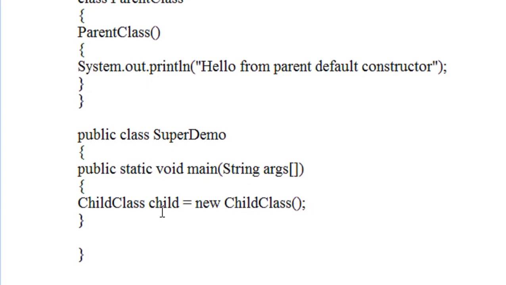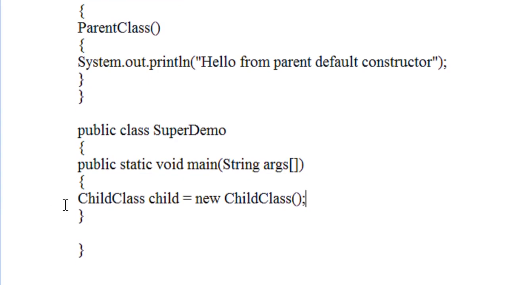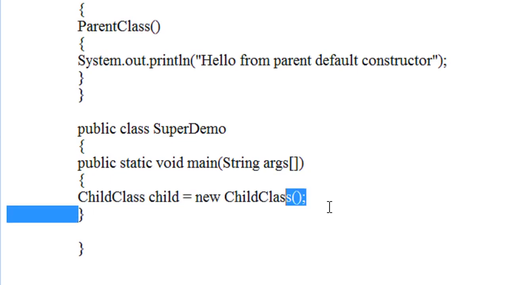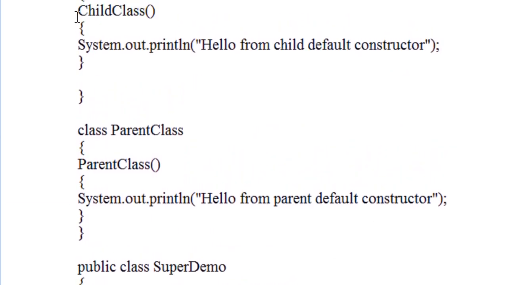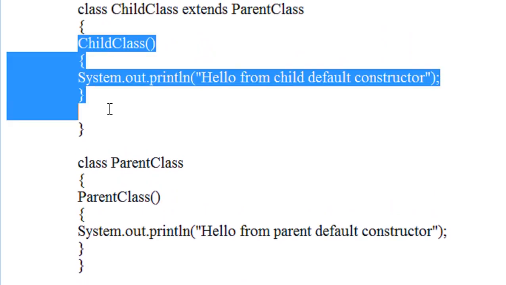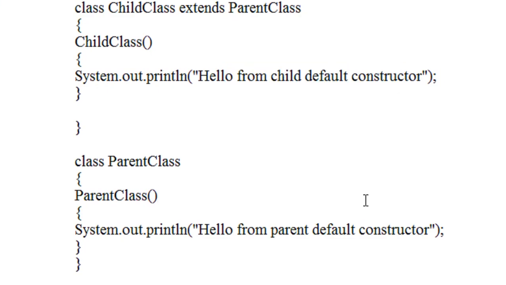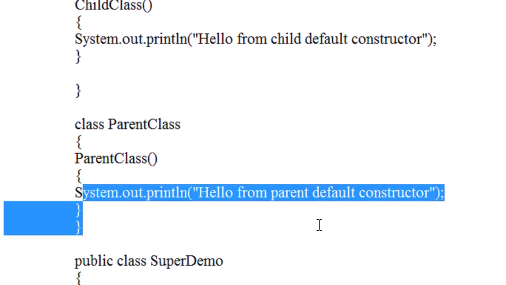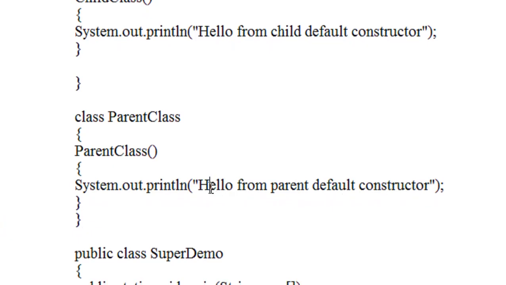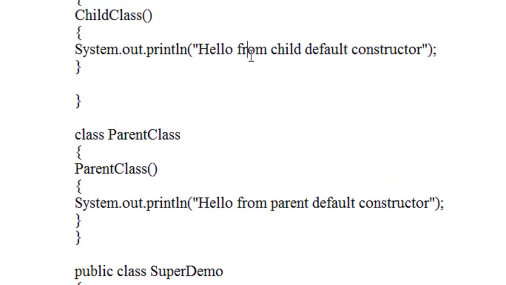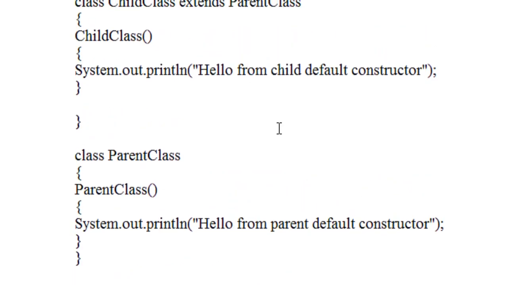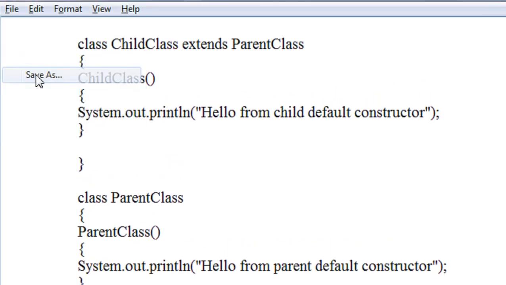Okay, now from the rule, you can see when we create an object of a class, it will automatically invoke the constructor in that class. So here I just created an object of the child class. By rule, this constructor will automatically invoke and this message will appear. But the actual thing is that when we create an object of a child class, it will first invoke the parent constructor, and only then invoke the child constructor. So the output pattern is: the message from the parent default constructor will appear first, and then only the output from the child constructor appears.